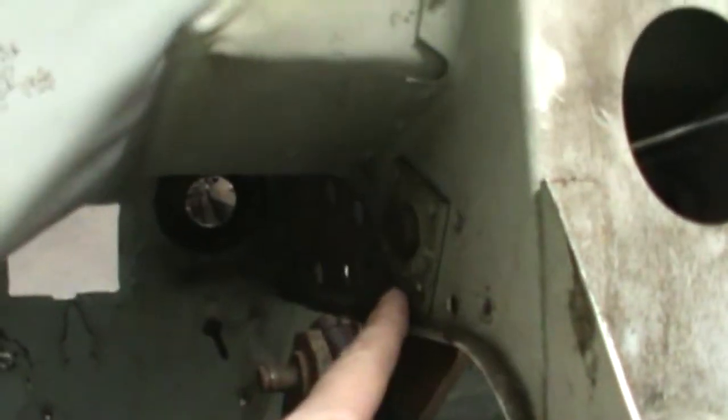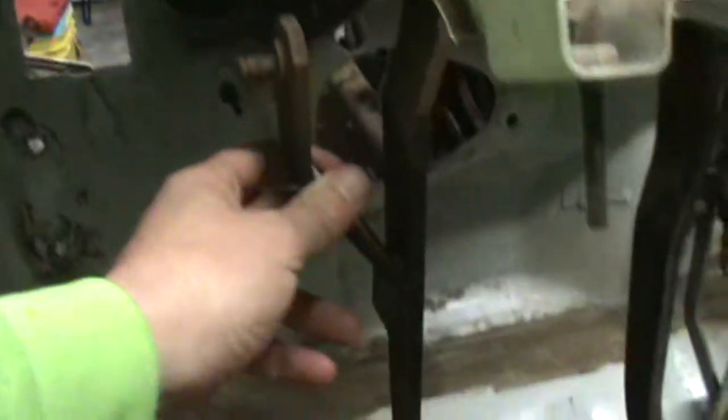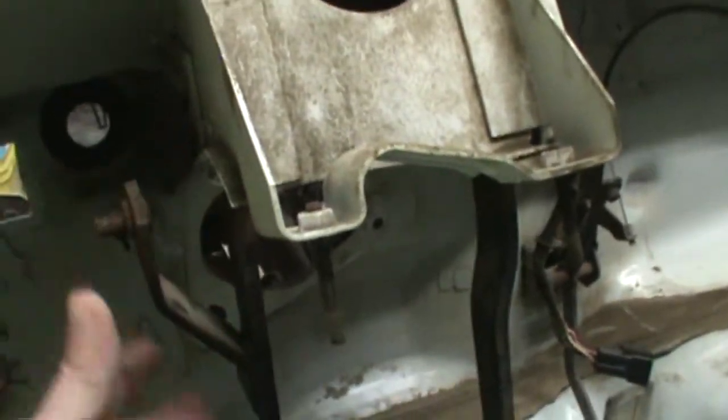And then inside the cab, you'll also have these four bolts up here. I don't know actually if you can see it or not. But there's two here, and then there's two here. And those are also 14 millimeter. And then also over here, I believe that's like a 5/16, and then it's like a 9 millimeter or 10 millimeter right here. And that just holds the shaft in. That holds your clutch pedal and your brake pedal. So you'll slide that out, and then those pedals should fall down.